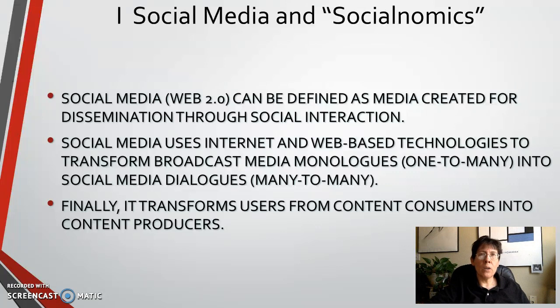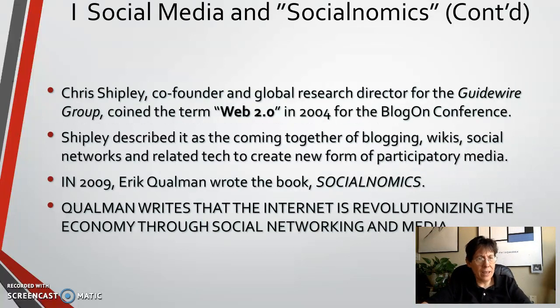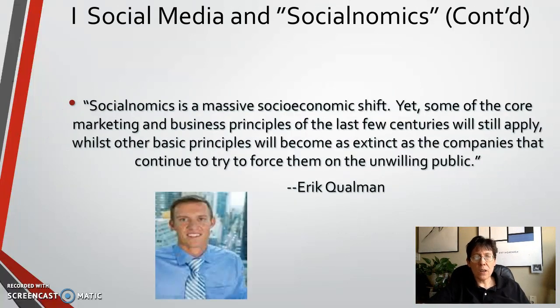The term was coined at a web conference in the mid 2000s when everybody realized things are a lot better. And that allowed businesses to come back to the original dot-com idea of e-commerce. Qualman's book, I don't know if I have a picture of it. There he is, Eric Qualman. His book on social nomics, like I say, came out in 2009 and spoke to the business community.